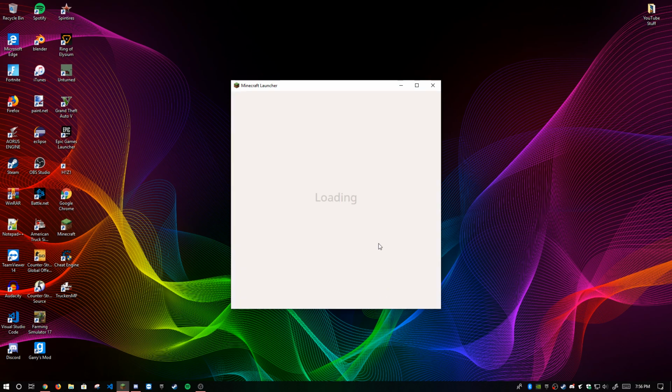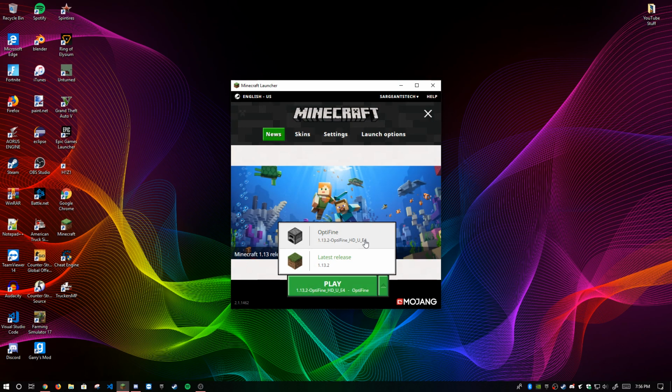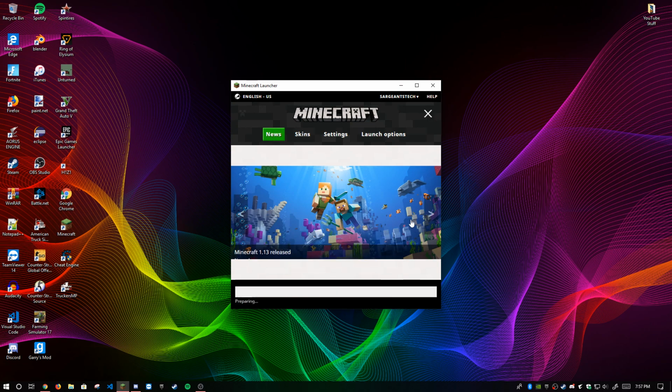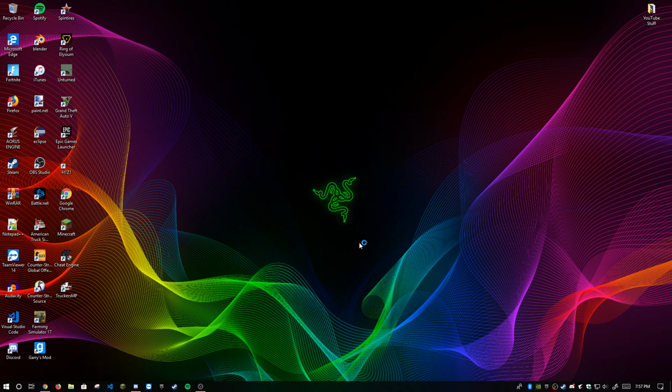And what you can do is you can go here. What you want to do is click Optifine. It'll have it auto-selected, but if it doesn't, just click Optifine. Then you're going to click play. It might have to download a couple things. It usually doesn't, and if it does, see how quick that was. It's usually really quick with that kind of thing. And then you're going to let it open.